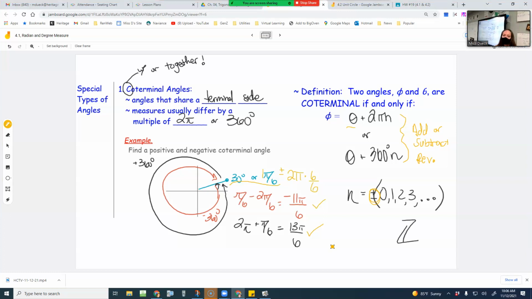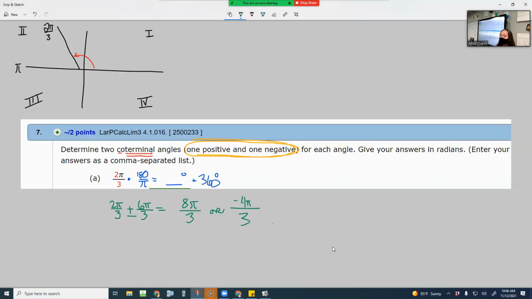So would the actual angles be 480 degrees and negative 30? No, the actual angles are 8 pi over 3 and negative 4 pi over 3. You just don't like representing them that way. So the other way of talking about the angles in degree mode would be, let's see, 3 goes into 180 60 times, so 8 60s would be 480 degrees, another way of writing it. And then negative 240 would be another way of writing it. So they're the right angle.